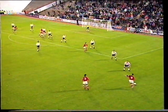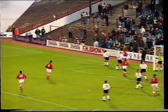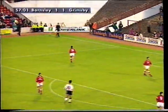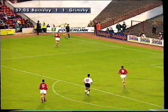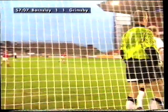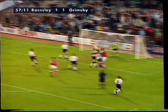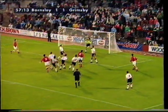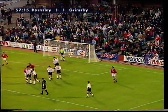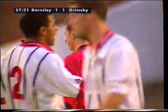And Redfern here with this free kick for Barnsley, floated up towards Anderson, and it was Williams coming at the back post who nearly got a foot in there, and that would have been a telling blow for Barnsley. They have the corner, and Redfern, and Biggins, and O'Connell, and spooned over the top and almost out of the ground by Ian Bryson.